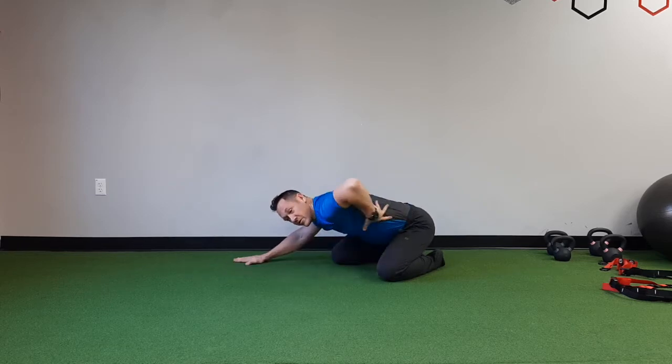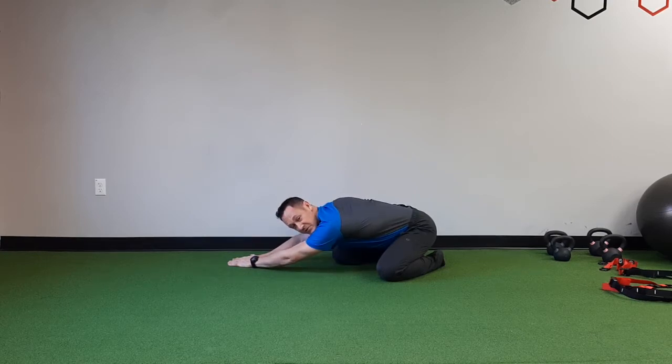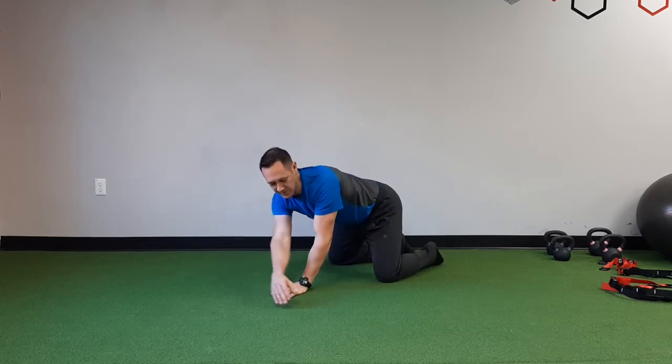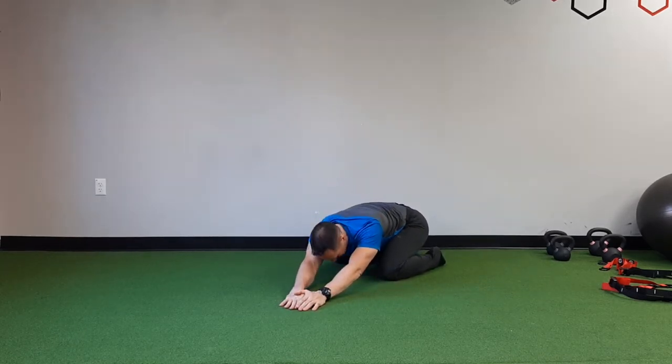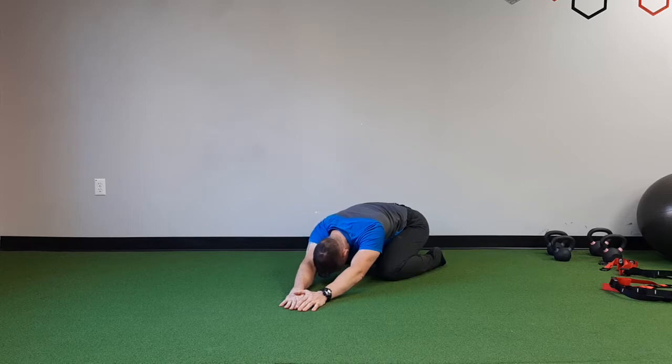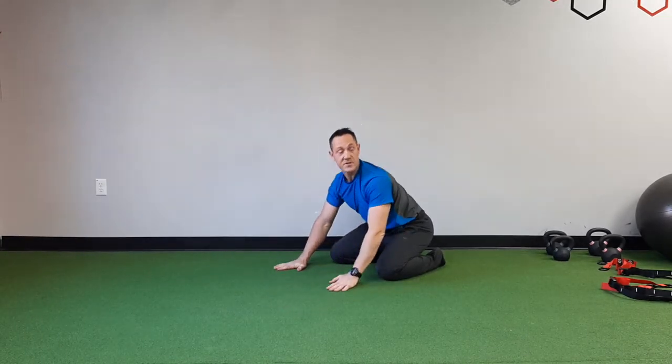And what that'll do is increase the amount of stretch you feel in your lats and along the back of the rib cage. 6 more deep breaths in this position. Take your time, breathe nice and slow. You come up a little bit, we're going to transition over to the left, and now I push my right hip back into the right. Okay, 6 more deep breaths there. In the interest of time though, we're going to move on to the next position.